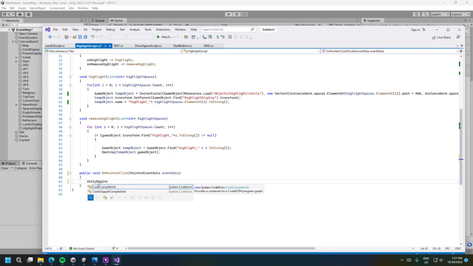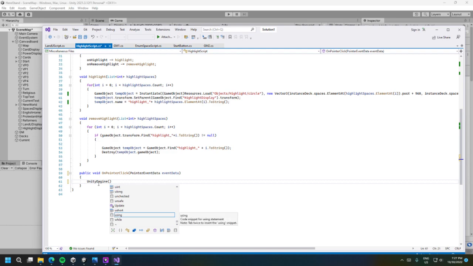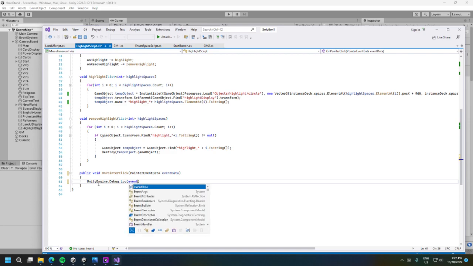UnityEngine, Debug.Log. Wait, does it need a sprite renderer?